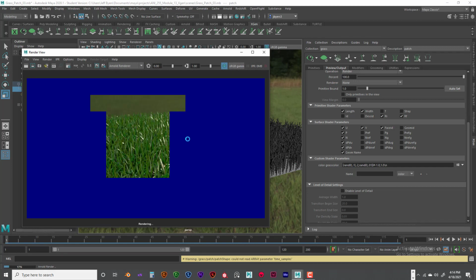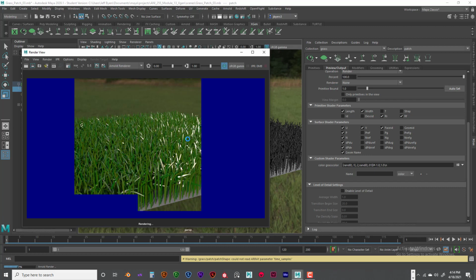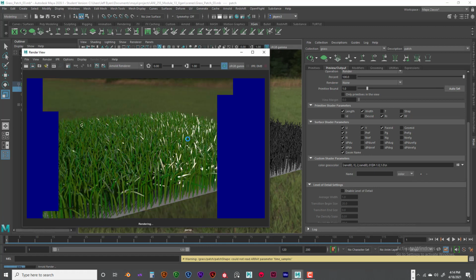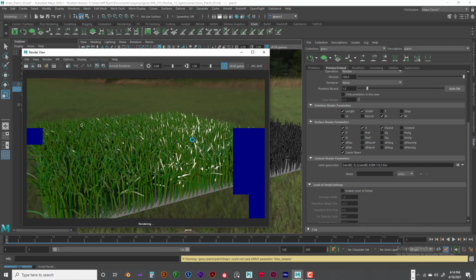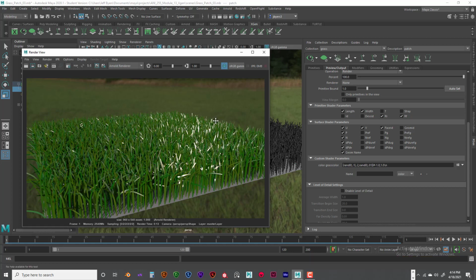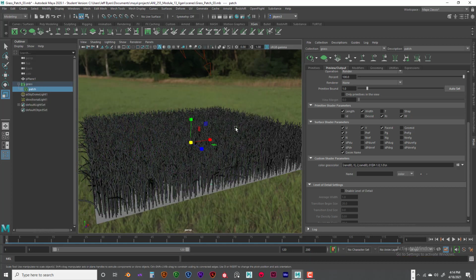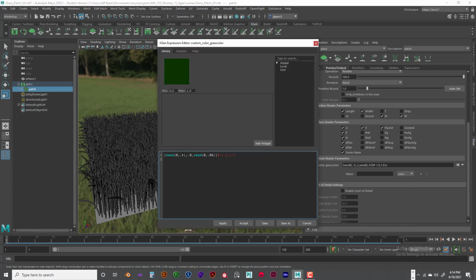There we go. Now we're cooking. That looks better. Much better. We can even go darker. Again, you just kind of play around with it until you get it the way you want it to look. And let's go back in here and let's go 0.05, 0.1.